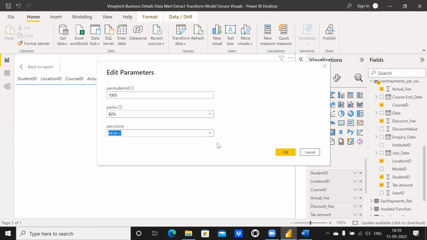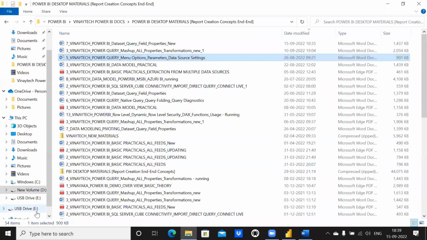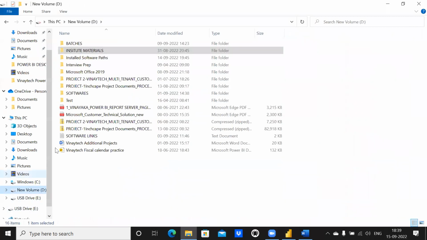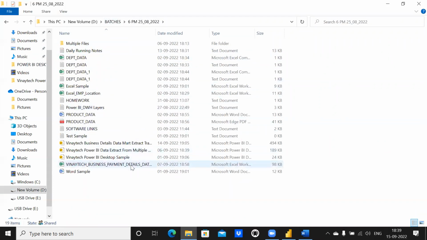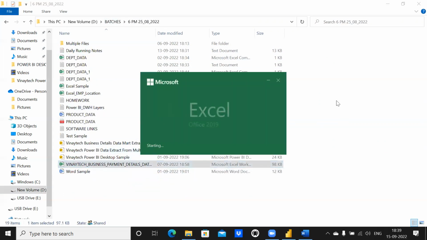Which parameter? Query. But what about the combination? If you know, fine. Otherwise, go to the source data to get a valid combination. The drive batches, your batch is the 6 p.m. batch. This is the data set we are working on. Click on it.